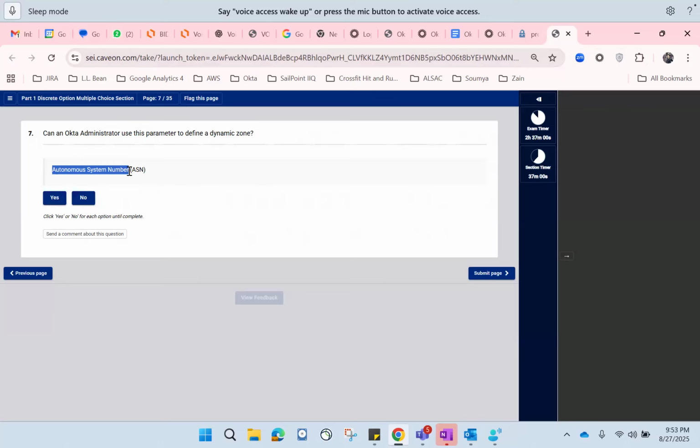No, ASN particularly belongs to the internet service provider. Let's say in your region, you have XYZ internet service provider, and there can be ABC also, right? In my area, it is Airtel. Airtel is one of the leading. So this particular Airtel will have the ASN associated with it. So it's not specific to one system or to one user. It's specific to the internet service provider. This ASN number.